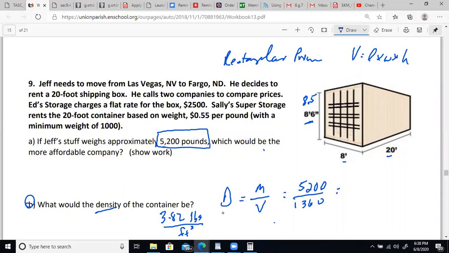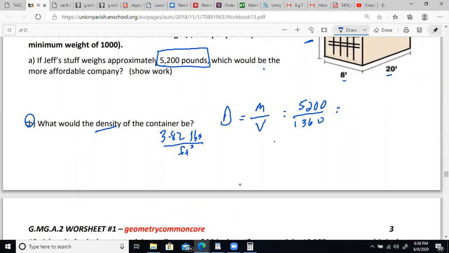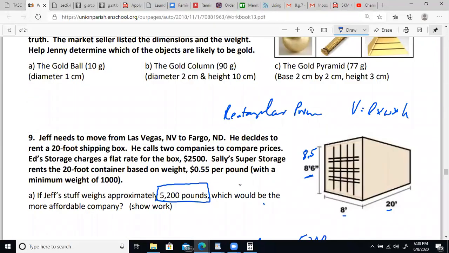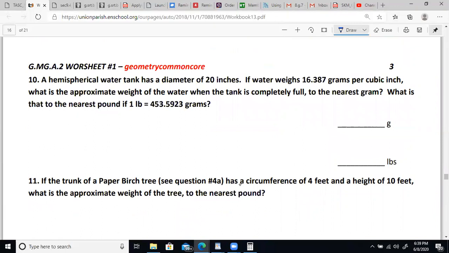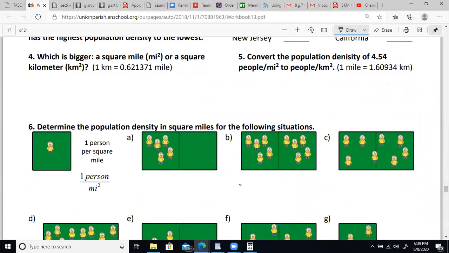It could be more. If you were shipping free weights or something, then obviously it could be even more. It would be very, very heavy, and therefore more dense too. So obviously there's a connection between how heavy something is and how dense something is. Just like comparing the steel ball and the golf ball and the ping pong ball. So hopefully that makes sense when you're talking about density of an object, or population density was another big one. I was hoping I got more. This was the best worksheet I could find, but I really wanted more of the population density.